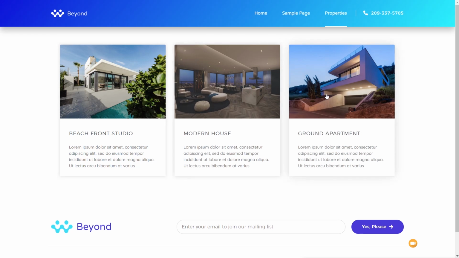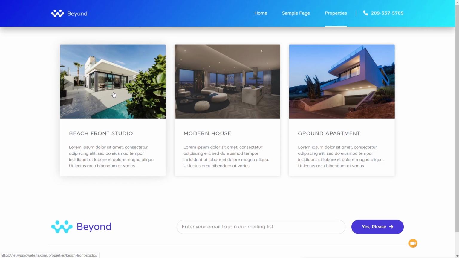Now, these three are part of what's called a loop. So in other words, all the properties will be displayed 6 at a time, 12 at a time, whatever you set your archive page up to display. But each entry is a list item, and then the number of those is a loop. Hope that makes sense. Well, what JetEngine allows us to do is create custom listing layouts.